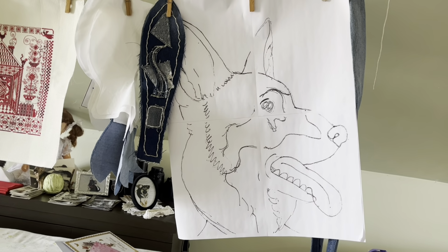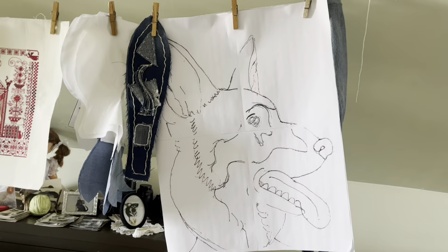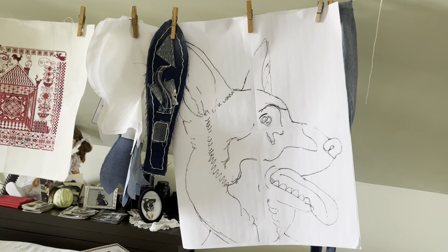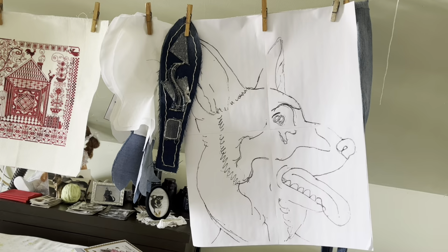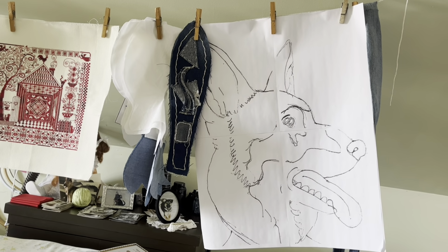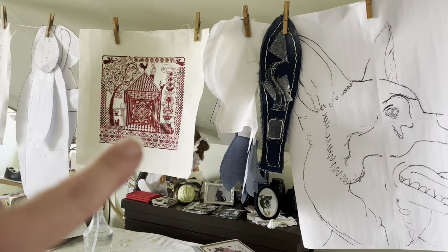And so I've been drawing and undrawing and drawing and undrawing. And I've gotten as far as this, but I have to cut this all up. And I have to change her ear. One of her ears was kind of droopy. So this is another project that I've sort of revisited, and I want to get it going. And I think I'm going to do it in denim like Levi the horse. So that's another project I'm thinking of. I still haven't found a frame for that.